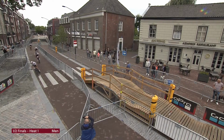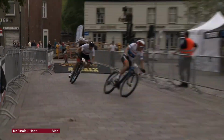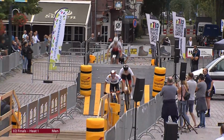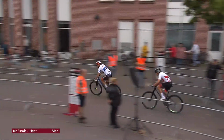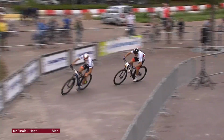He wasn't going to let the door open and get in there super fast, and it is side by side. We do see the riders take each other out, and then somebody who's in fourth place can move through. Let's see if we're going to have a clean race into the finish. The commissaires, the race referees, will be watching these riders as they come out and around, and at the moment it is the European champion Jeroen van Eck, who had a disastrous set of races.